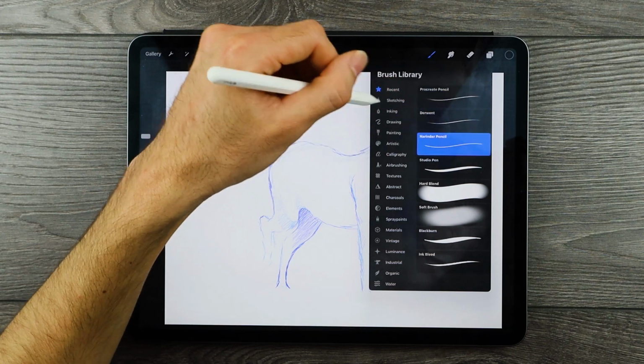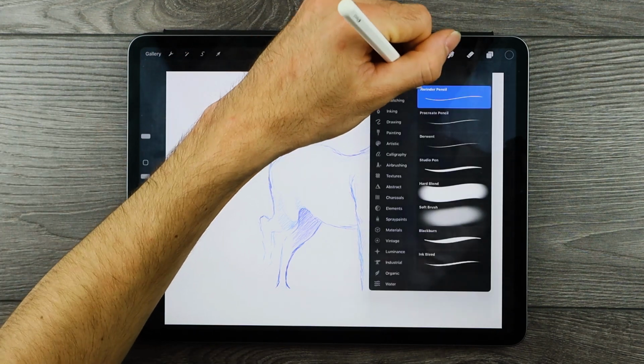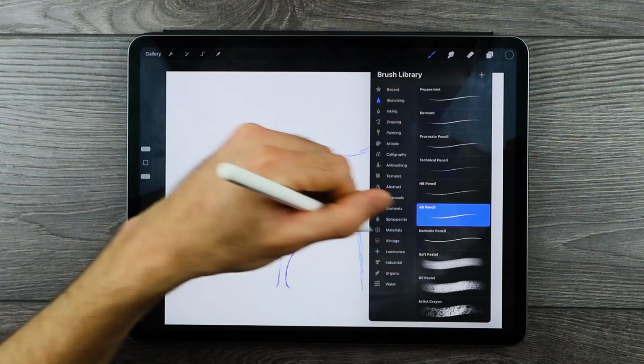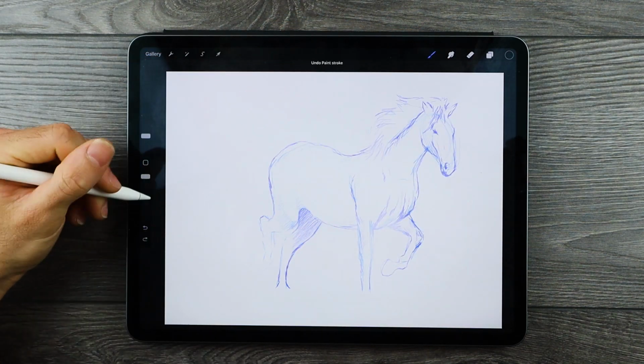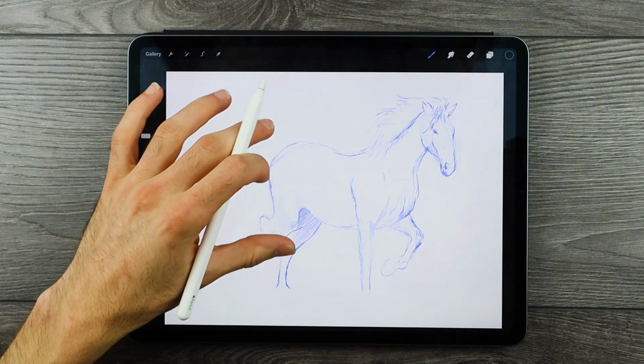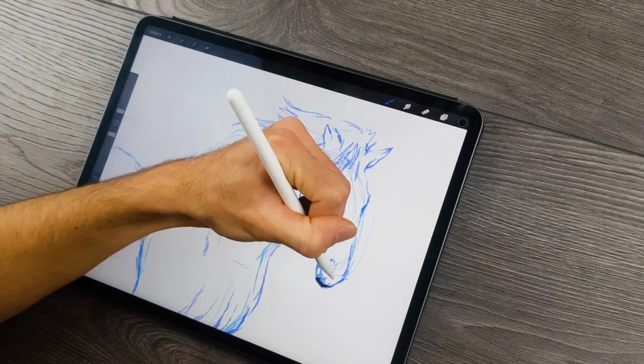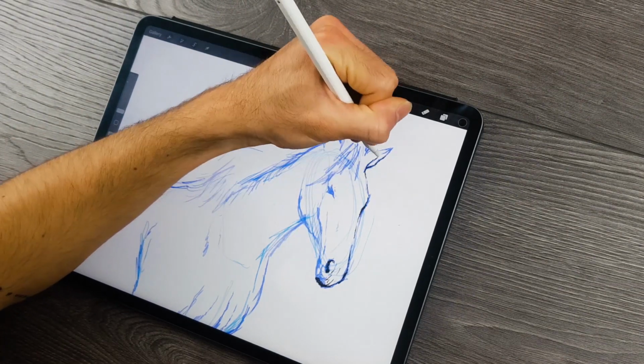But otherwise, once we have added some refined sketching, we then want to lightly erase the drawing a second time. And this is where we can now start to add some darker shading and details to our horse drawing. So this is where we can start to use some of our darker pencils or tools to add some contrast to the features. So once again, we're going to start with the face, try to work with the ghost lines.